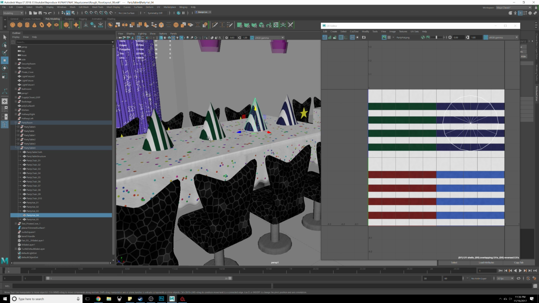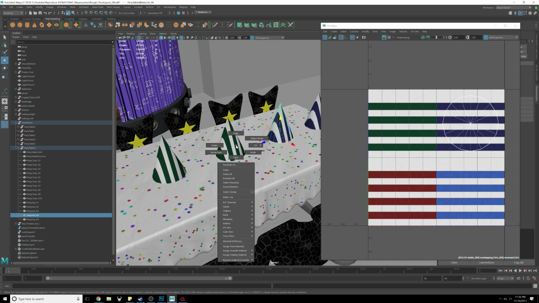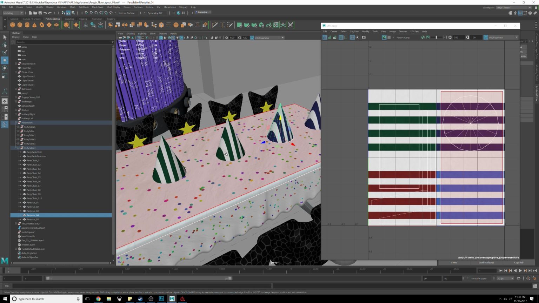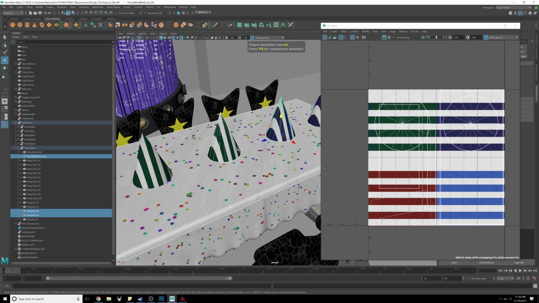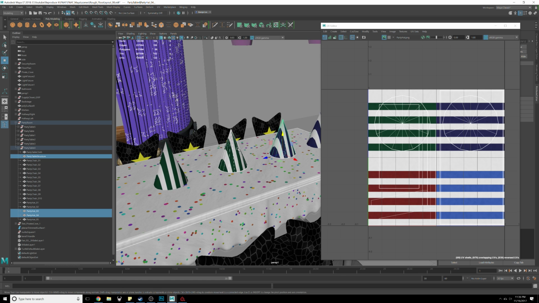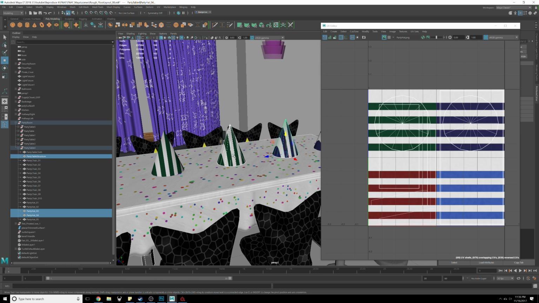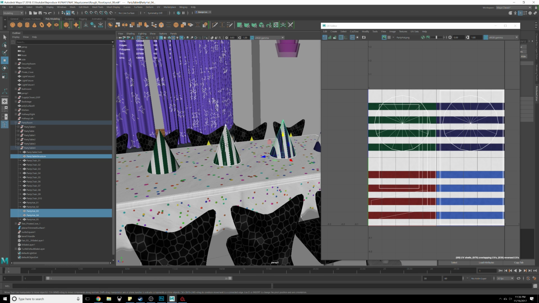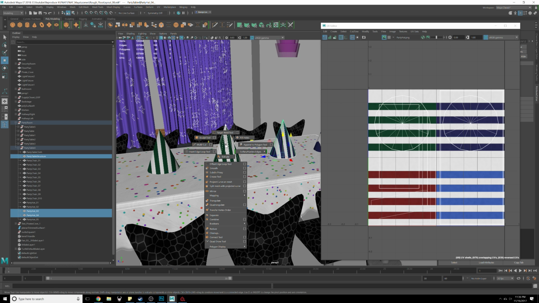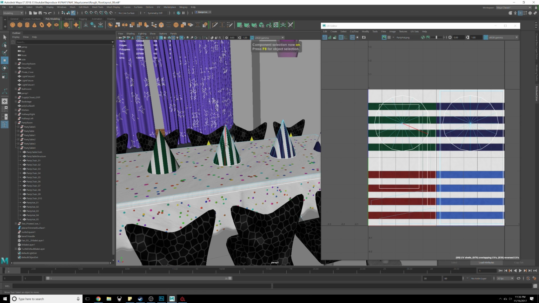So there we go. Vertex, whatever, F8 twice to get out of this mode. Okay, apparently there's something wrong with my keyboard. Am I clicking on something that shouldn't be clicked? F8, F8 twice.